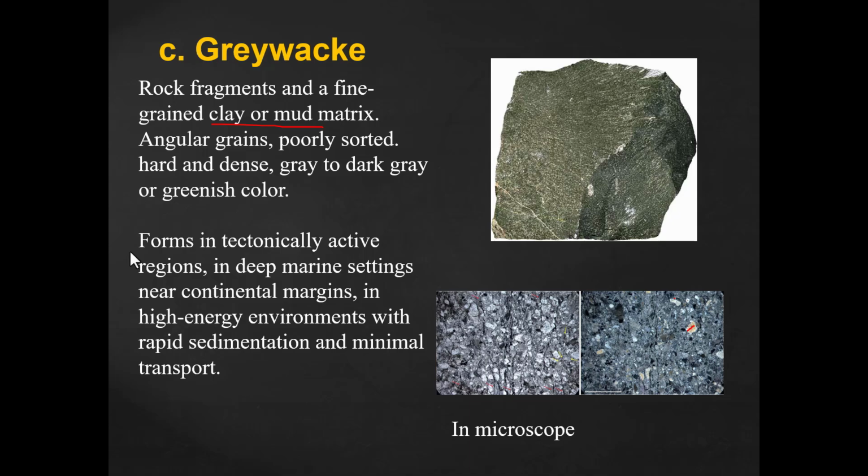Now, normally Greywacke forms in a tectonically active area, mostly if you have an oceanic plate boundary, and there you have the islands on the side which is not subducting. And from the island, which is really close to the ocean, if you think about it, the sediment goes into the water without much transportation. So that's why the grains are usually angular, and the energy is relatively high because it comes from the mountain to the deep ocean right away.